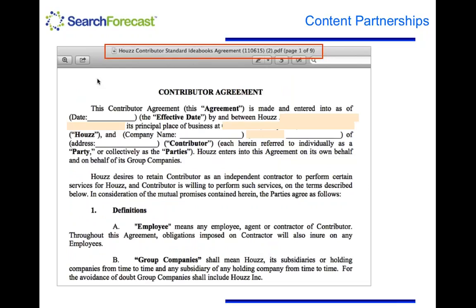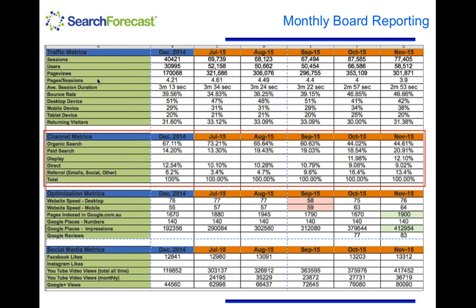And a lot of these companies are up for it. They do have contributor agreements. So Ray just signed one last week for a company, and I included it in this presentation because I wanted everyone to realize that these big traffic platforms will syndicate your content if it's good, and that can drive links and eyeballs back to your website.